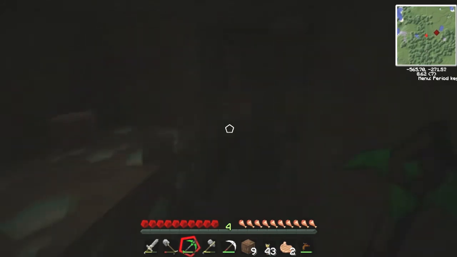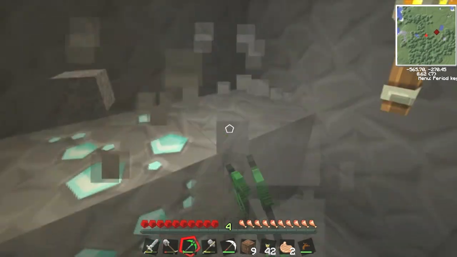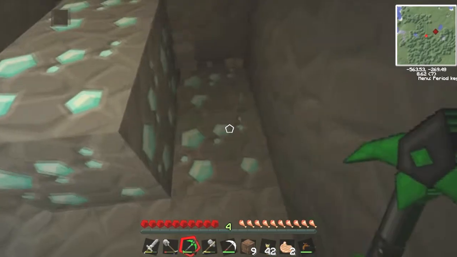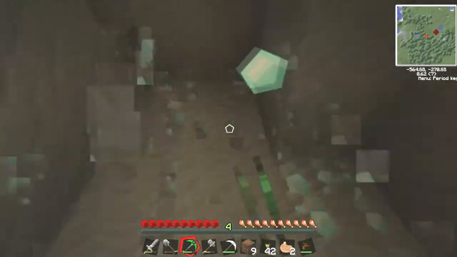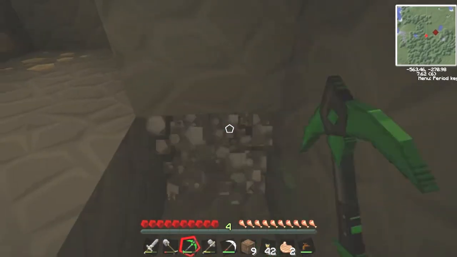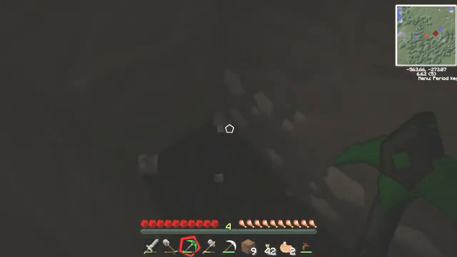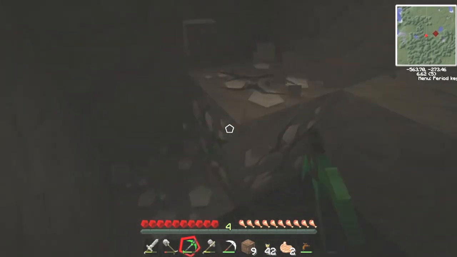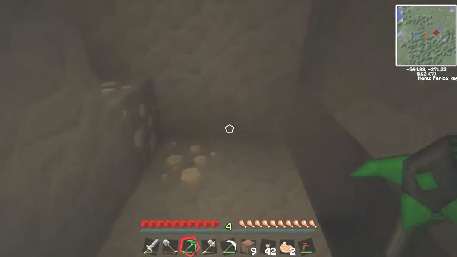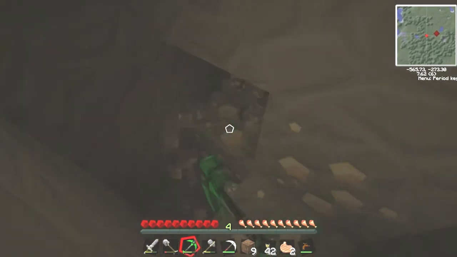Let's see how far this circuit goes. Looks like it's only one little vein. Oh, nope, there's more. I got more iron right there. Some more tin. That's bedrock right there. I did find a lava flow, so I'm trying to be careful not to hit any lava.